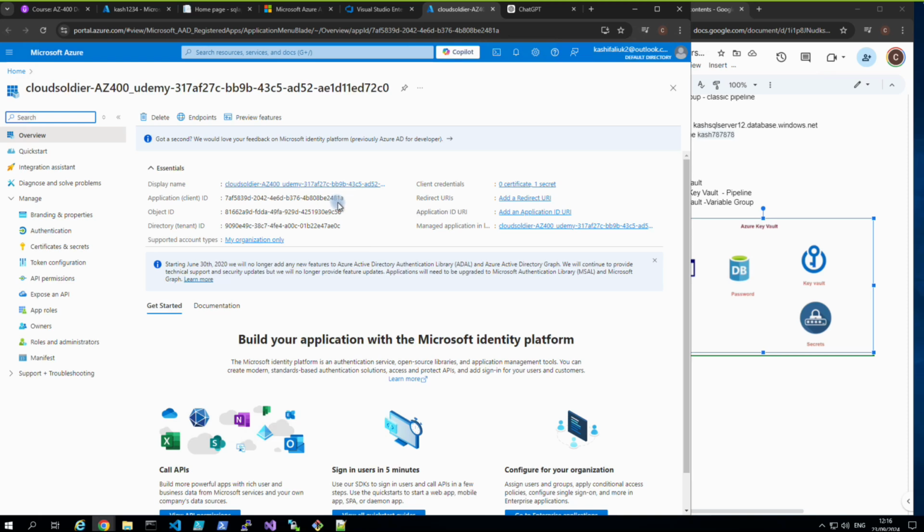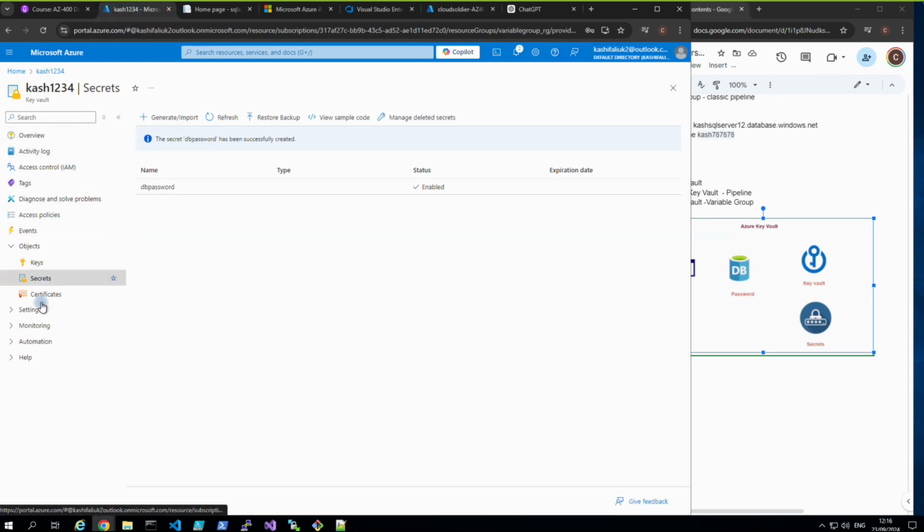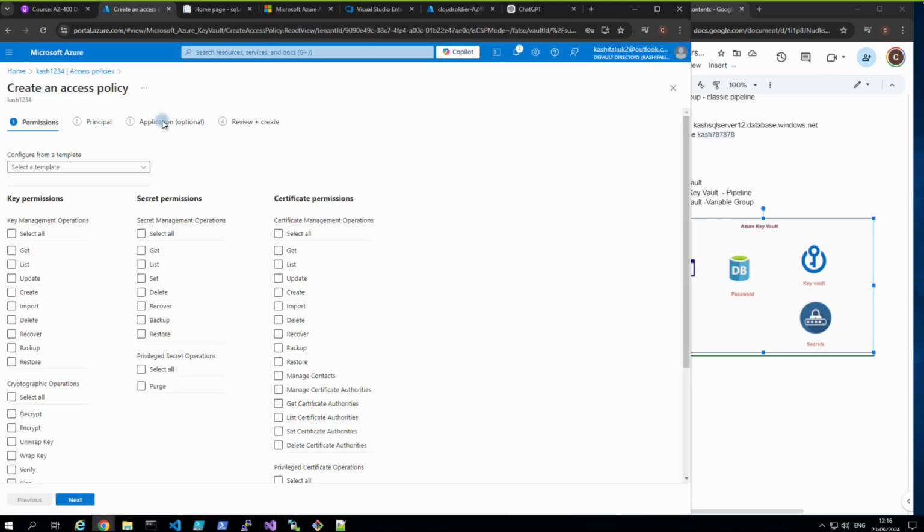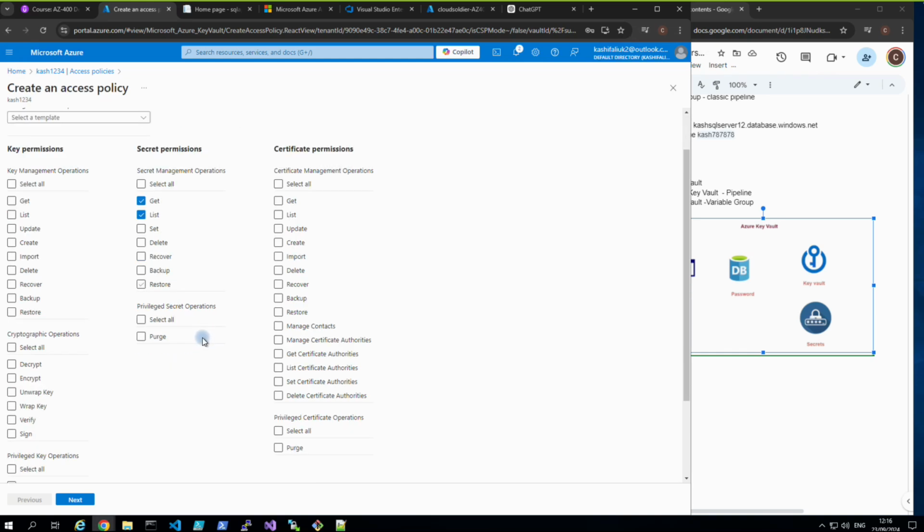So what we need to do is create an access policy now. If you go to access policy, you should be able to create, yeah. Create, and we do key secrets permission, get, list, because we're using that.